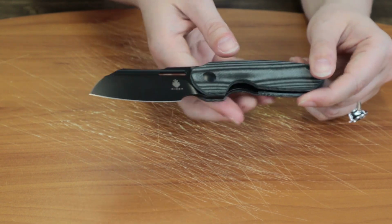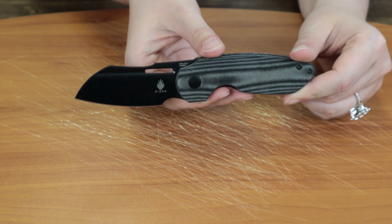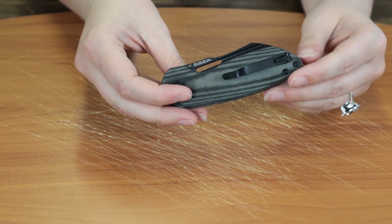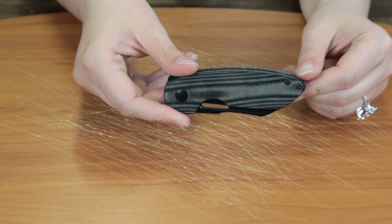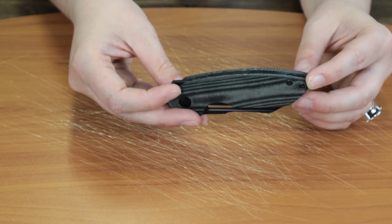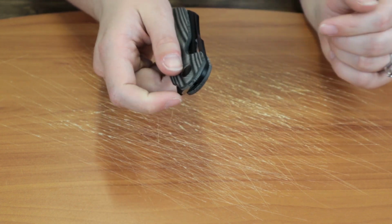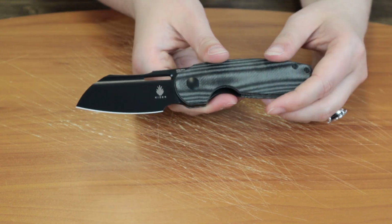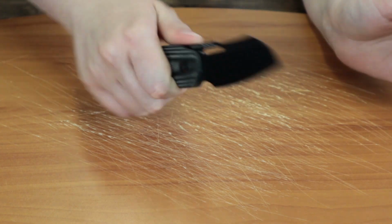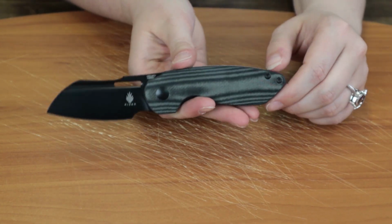Just so you know, the handle on this one is black micarta, and the red one has red micarta, if I didn't mention that already. It does have a tip-up pocket clip, not reversible on this model. It has a few barrel spacers as well, which are the same color as the blade and all the other hardware. The liners are stainless steel, and it's right hand only. Sorry, lefties, me included, I'll just have to use it with my right hand.